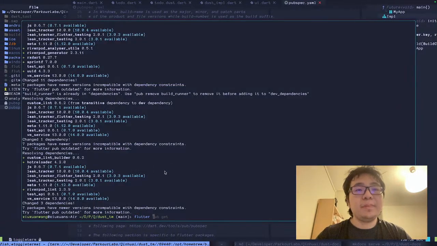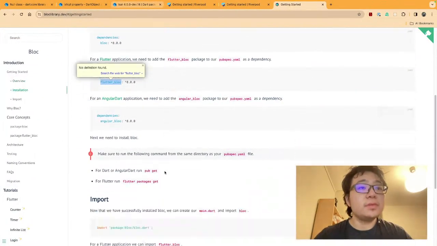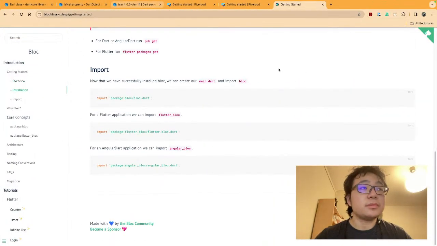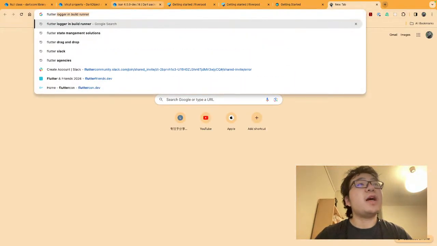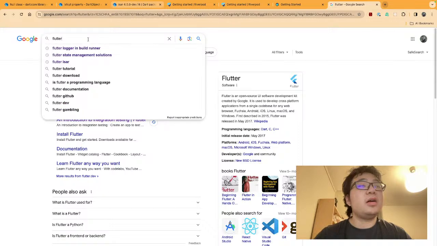The flutter pub add flutter_bloc. Then we also need flutter... What else? ObjectBox.